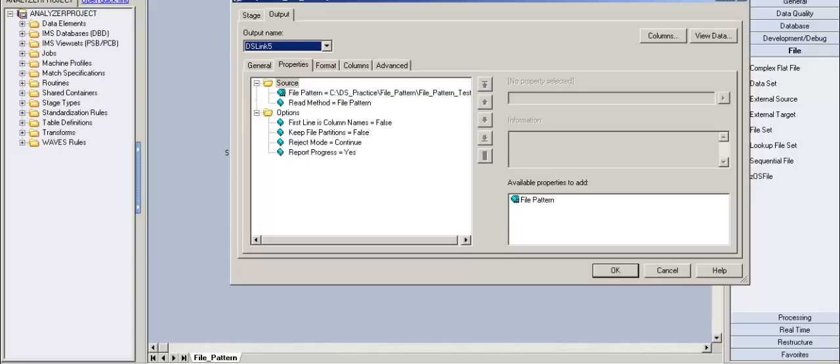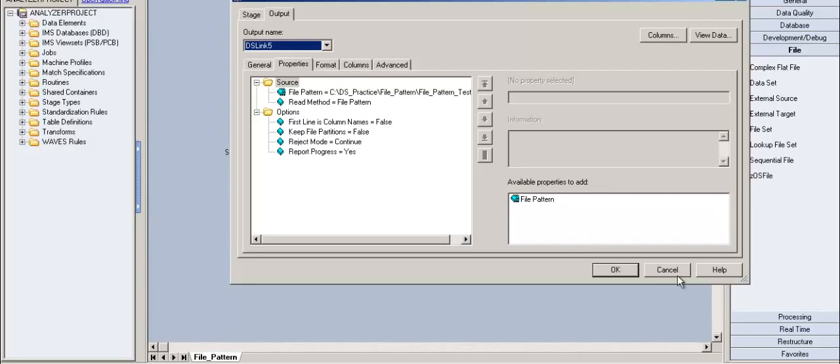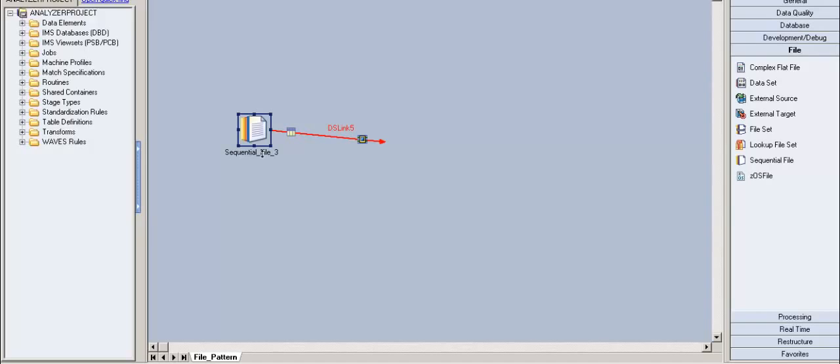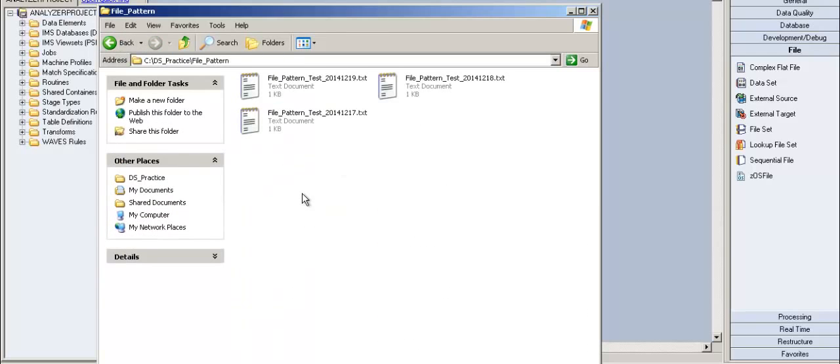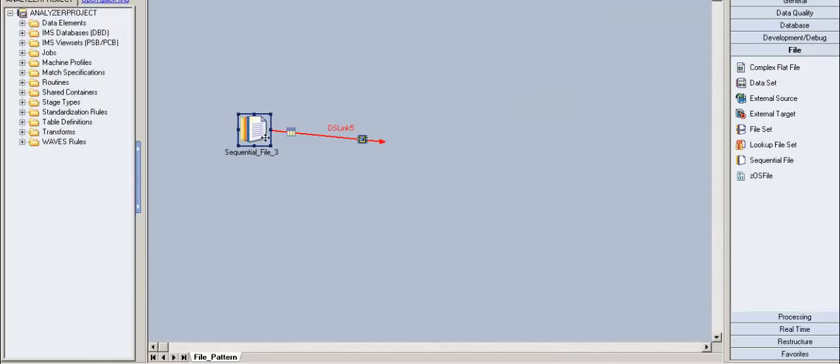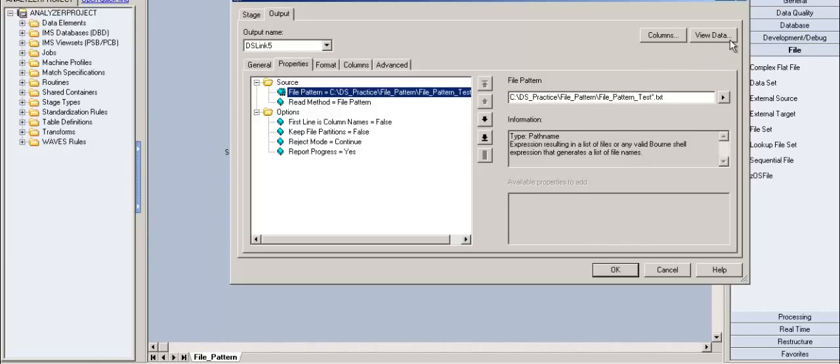Let me check. Let me just try to open the sequential file. Sometimes, probably, it didn't read, I guess. So let me close and open it again. I'm also trying to refresh this folder. Now let's see what happens. I didn't change anything, guys. I really swear I didn't change anything. I just closed the sequential file stage and tried refreshing the folder. So now let's see if the records will be 8 or less than 8, or something crazy happens again.